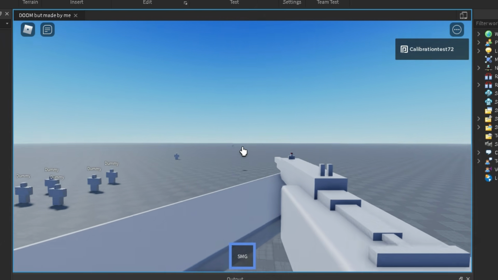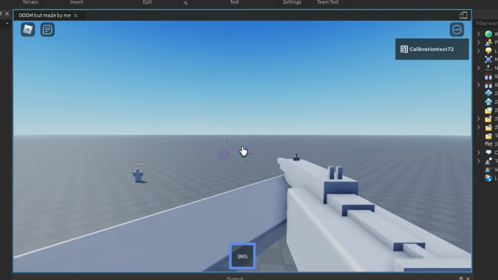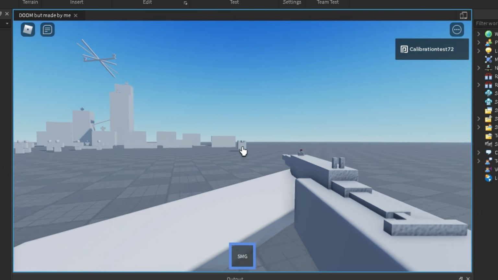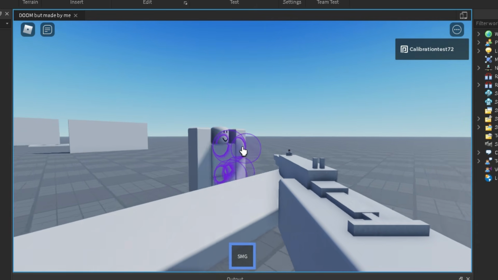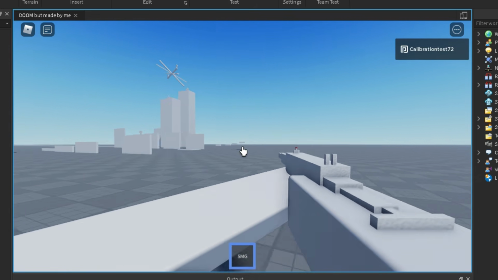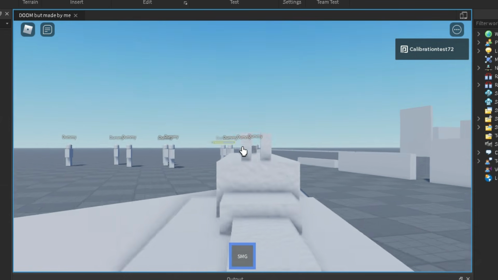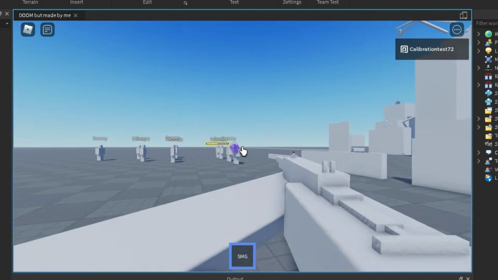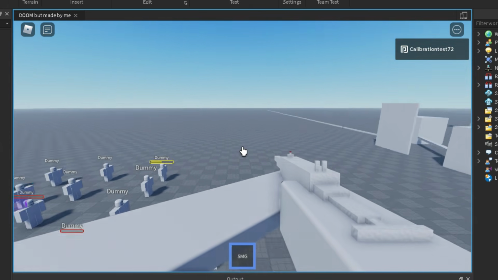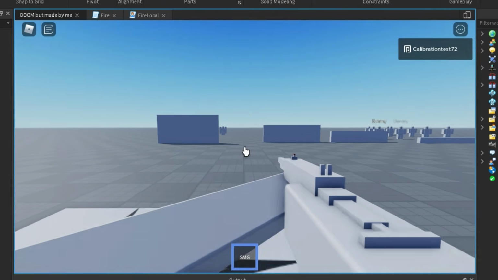a working FPS system. Except for the fact that I shouldn't have used the run service for the auto fire, and the fact that I don't know how to make the view model switch to a different gun. So actually, it didn't work very well, and now I'm contemplating my life decisions, and why I trapped myself into making YouTube videos, and why I even started game dev in the first place. Anyways, with one mental breakdown out of the way, I spent a few hours bug fixing and ended up with this, which in my opinion looks pretty good.